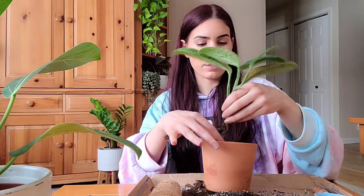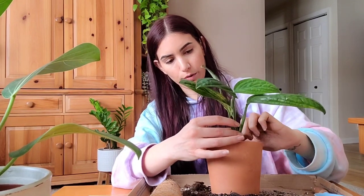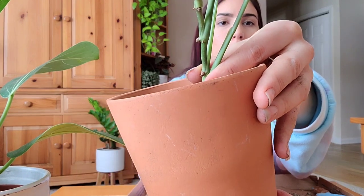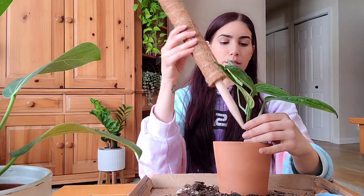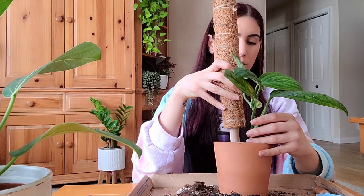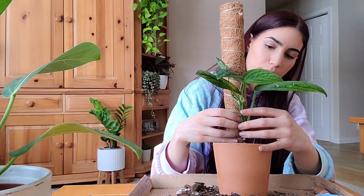I want to make sure that there's enough soil at the bottom for the roots to grow down and enough space on the sides for them to grow around. That should be good about there. So all of my nodes, or my adventitious roots, are on this side of the plant. You can see those little nubbies. I want those to be attached to the pole. So this is deep enough, but it's gonna have to work.